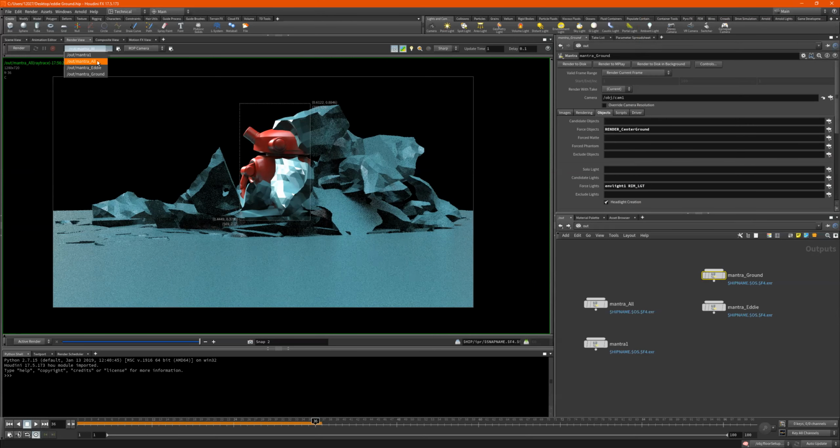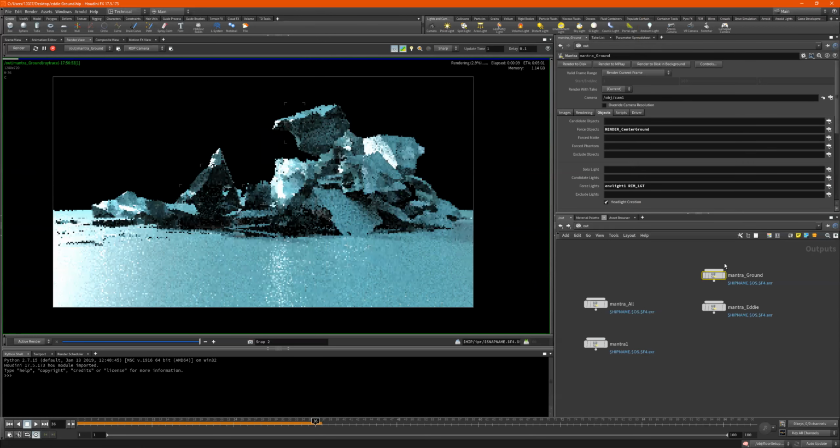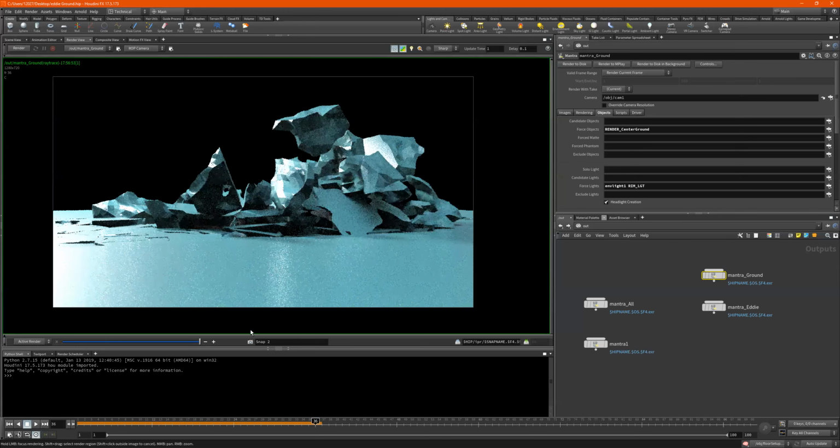And then I can just go here where it says ground and just render the ground. All right? No Eddie. Cool.